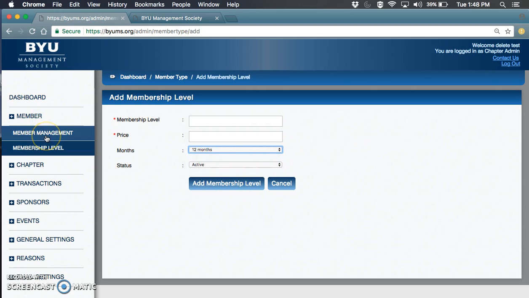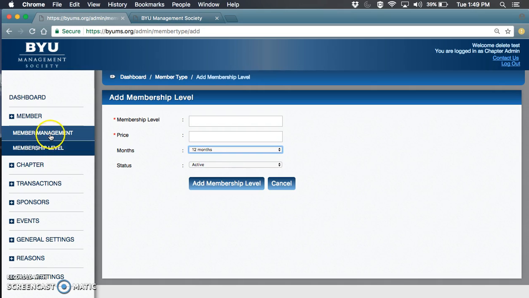Membership levels are important because they define different levels of commitment to the management society. So a basic member won't have any financial commitment, but they'll still be able to come to all of the events. They'll just need to pay. But if you did a premium member or something to that effect, they could pay in advance for added benefits for events such as discounted prices or whatever the case may be.